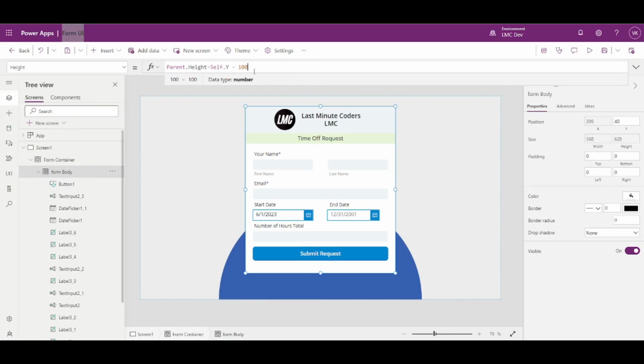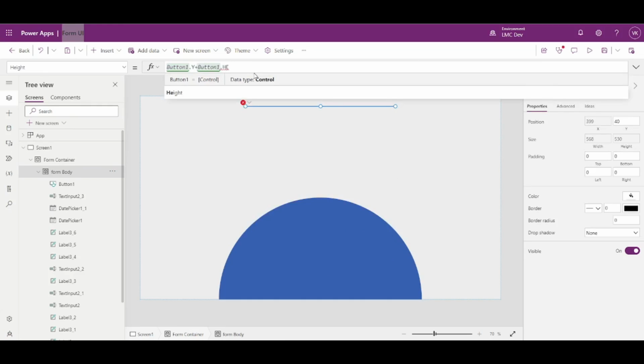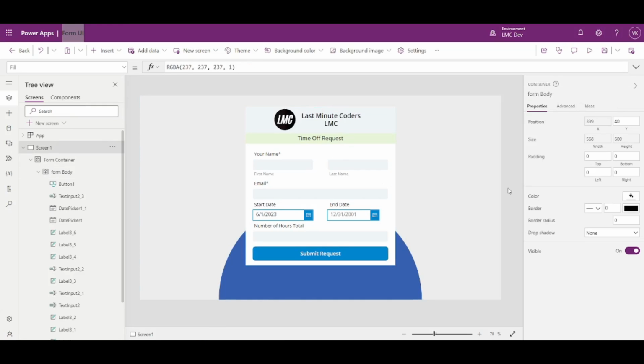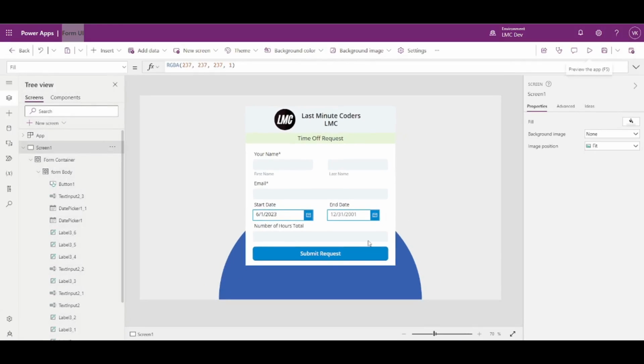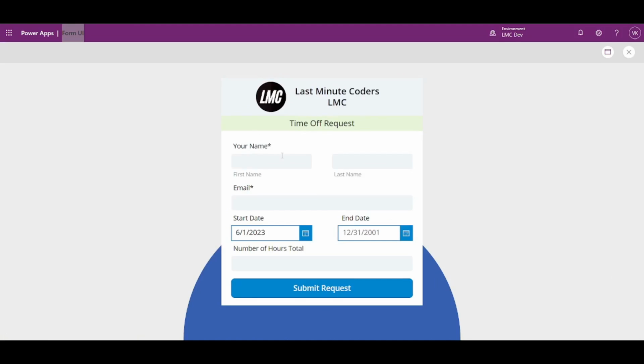We have this formula, right? Now we will not use this formula. We will get rid of this formula and write this formula. See this. Now it is totally dynamic. Firstly, you were not seeing this button up right here, but now we are seeing it, because we made this thing dynamic. If you make your app dynamic, this app will work everywhere just fine. See how dynamic this is.